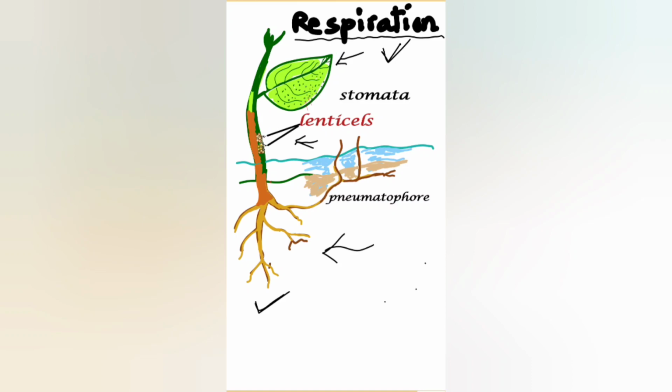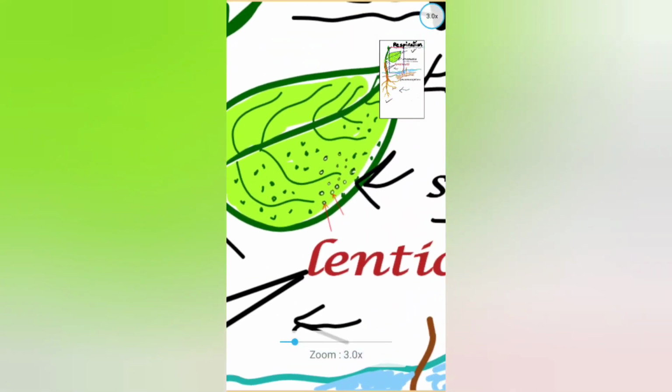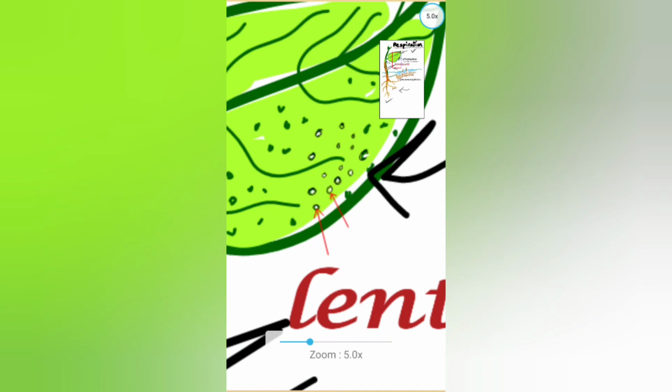Is there any modified system? Let's see whether there is anything or not. I'm trying to show you the stoma, plural stomata, first. Let's see what is there in the leaves or in the tender, green part of the stems. So let me magnify it. Okay, magnify further. Can you see that?